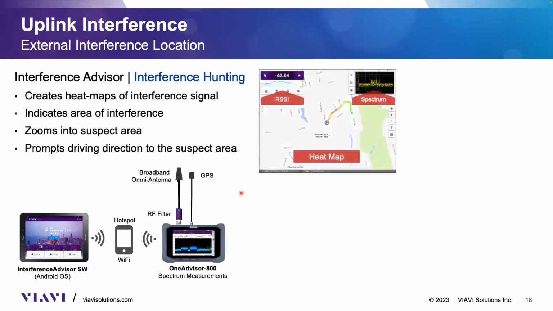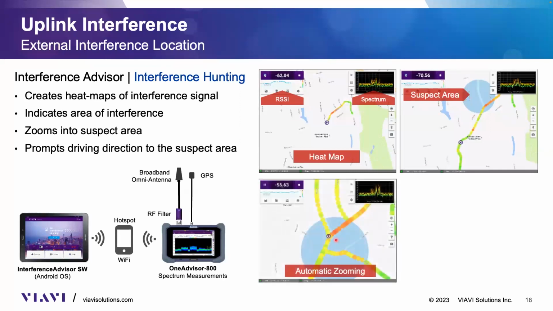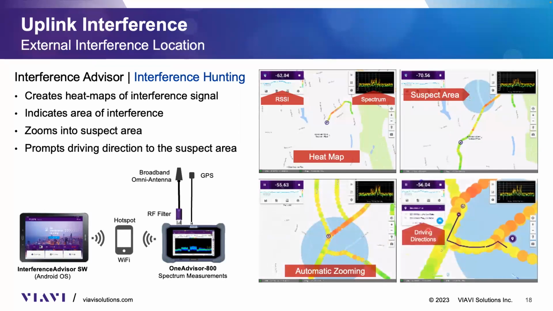And again, here with Interference Advisor, as I mentioned, with the understanding of how the interference behaves. This happens to be, for example, an RSSI. So this was our tracking mode. It automatically takes all the information into a map, and then based on the number of samples, doing a drive test, we keep driving, and it automatically lets us know the suspect area of where the interference is coming from. Then it's going to give us even driving directions based on all the sample data. It's going to be able to zoom in and say, well, it's in this location.